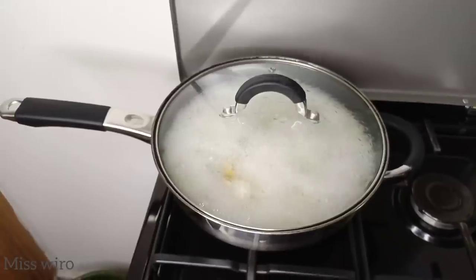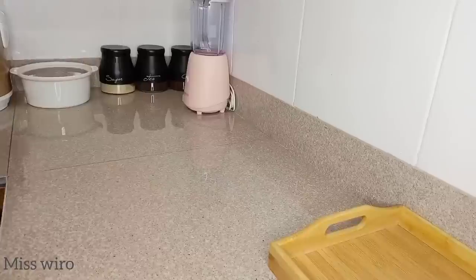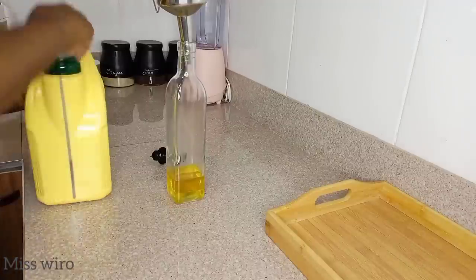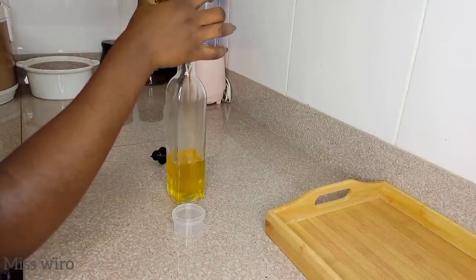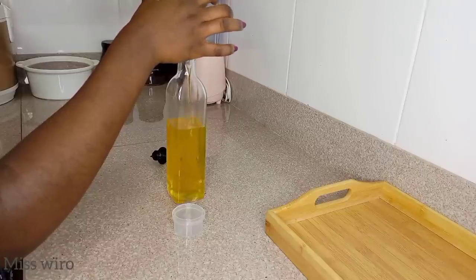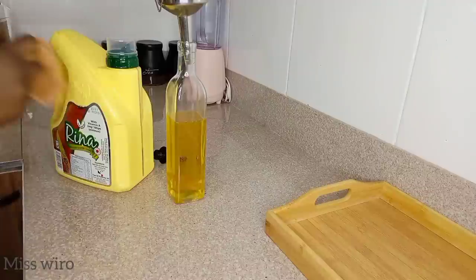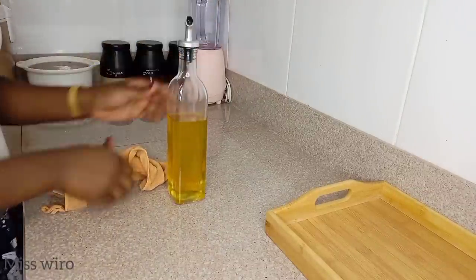I'm only going to leave it to cook for 20 minutes, and as that happens, I'm going to arrange this side of my countertop. It's very plain, and I'm going to try something new to see how this will turn out. I'm going to add some cooking oil to my cooking oil dispenser, and then I set it aside, and also I'm going to do the same with my vinegar.